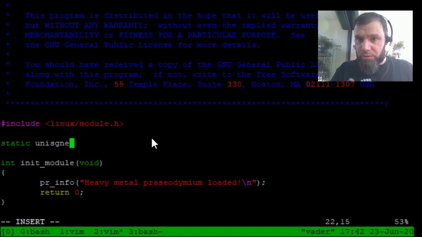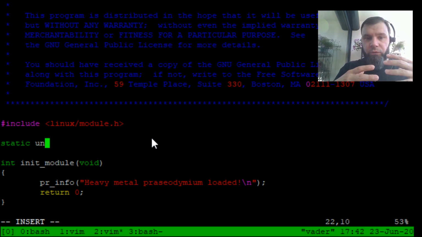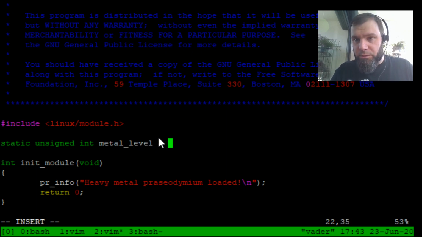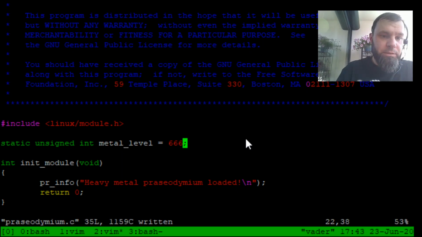Unsigned, because for the handle we need something that we set and we can get. That's the base understanding of it. So, and we will just use an integer variable for it, and we will call it metal level. And of course, it will be 666 in the beginning.